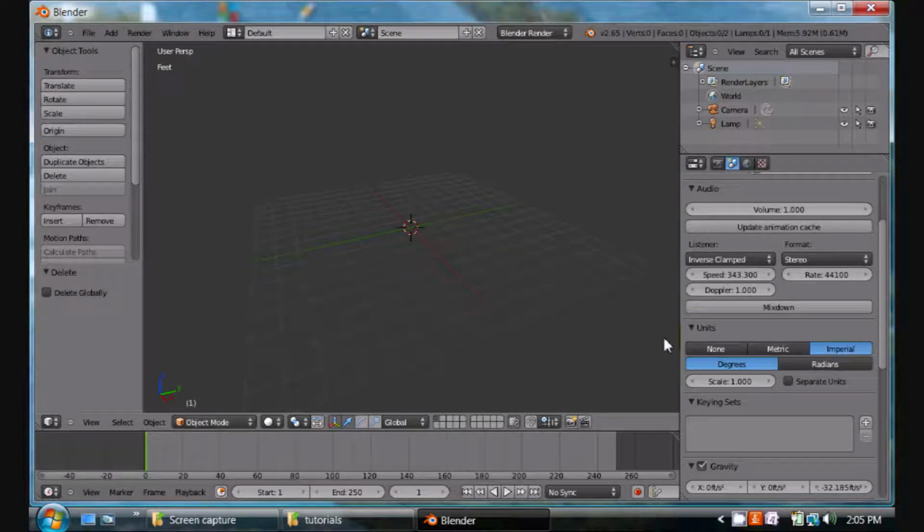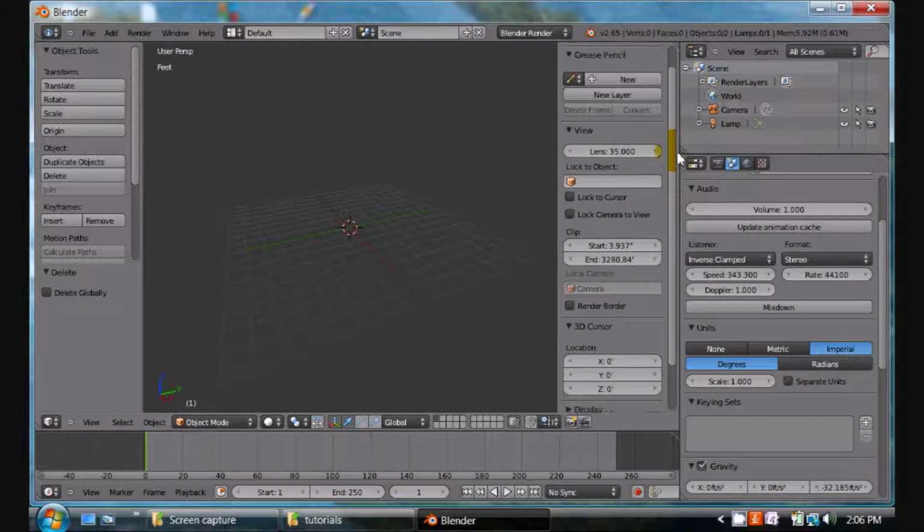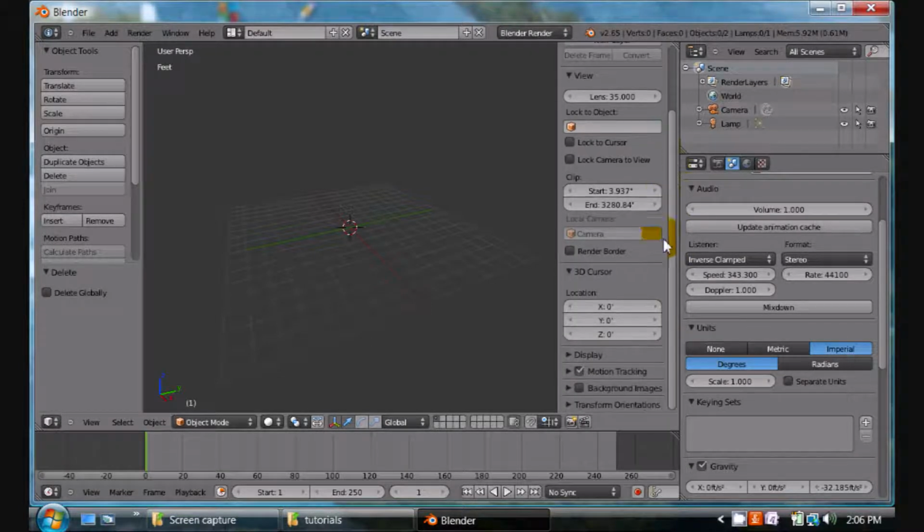Okay, now I want to change our graphics display a little bit so we can display textures on this. So I'm going to hit N, and that's going to extend the properties window out this direction here. And I'm going to scroll up, and we're going to look for display. Here it is right here at the bottom. It's a flyout, so I'll just click it, open that up.